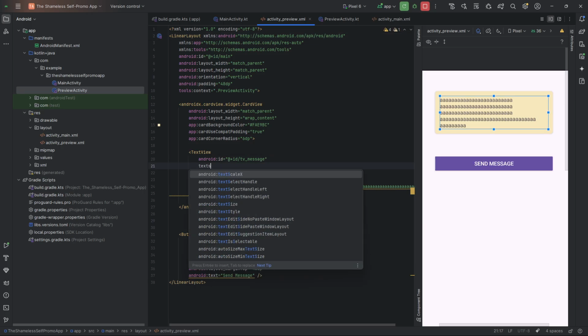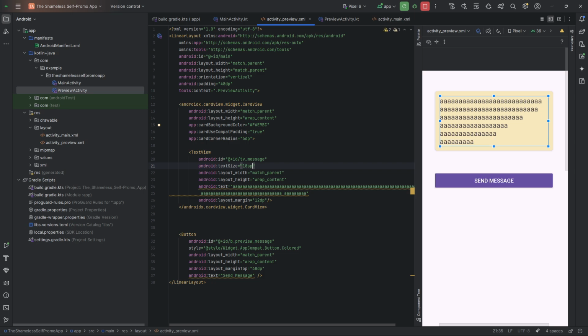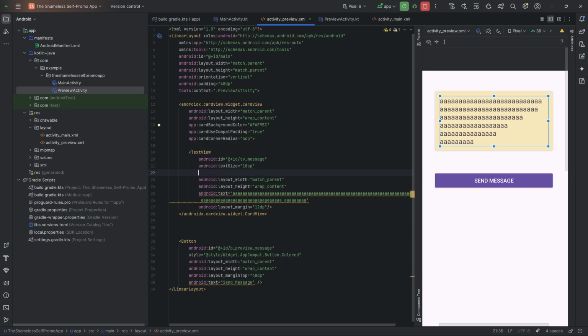That looks nice. And we'll do a slightly darker text color than the default color. So text color, and that'll do something like 212121. That looks just a little bit darker. That looks quite nice. And the final thing we need to style really would be our send message button.